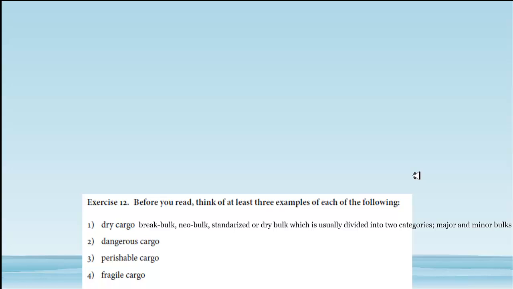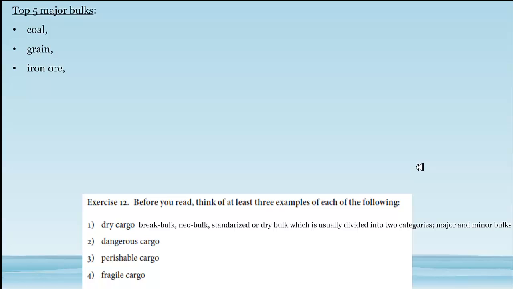So if you try to think of different types of cargoes in those different categories, let's just look at bulk. When we talk about dry bulk, there's actually two major categories, major and minor bulks. So do you know what the top 5 major bulks being transported around the world today are? Well, you'd have a clue if you look at our consumption of what we actually use. To heat our homes, there's a lot of countries still using coal to fire up furnaces to heat up individual homes, but also for power plants. Grain to make breads and other things for people to feed the masses.